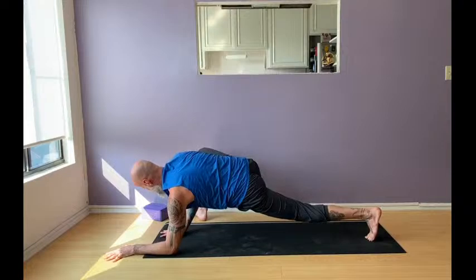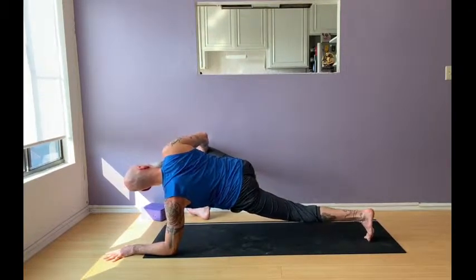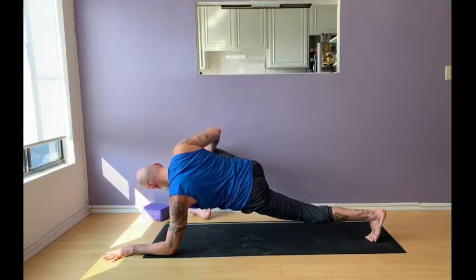Come across. I'm going to keep my left forearm down. Place your right hand on your right thigh and take a gentle twist here. You can roll your neck around a little bit.